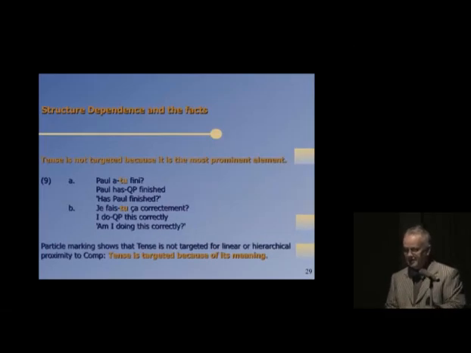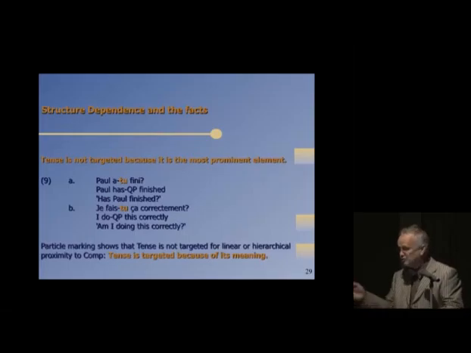Another indication that there's a problem here is that tense is not targeted because it's the most prominent element. If you look at languages where instead of movement or intonation, you have a question particle in that language, you most of the time find that question particle where? On the tense-bearing element. For example, in Quebec French, there's a particle pronounced "tu", like the pronoun, but it's not at all a pronoun, which you find immediately attached after the first element that bears the tense of the main clause. You find similar things in Japanese and Korean and many other languages.